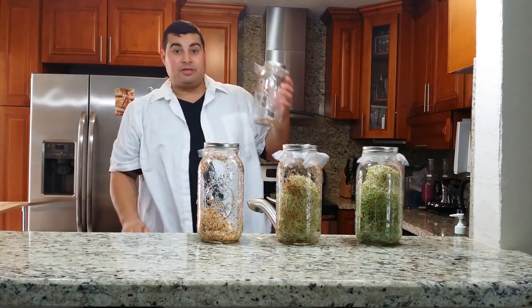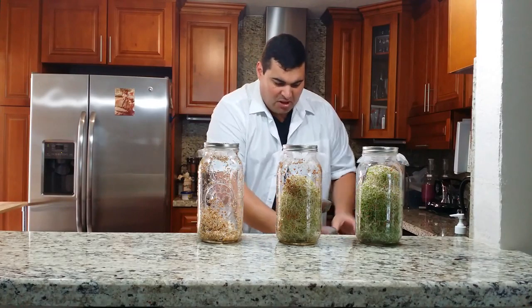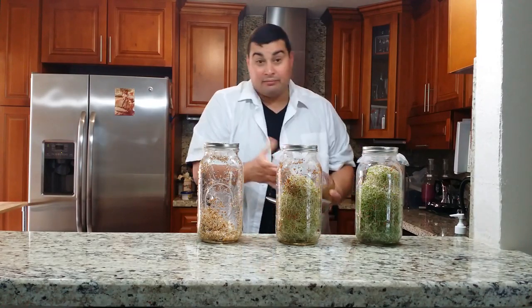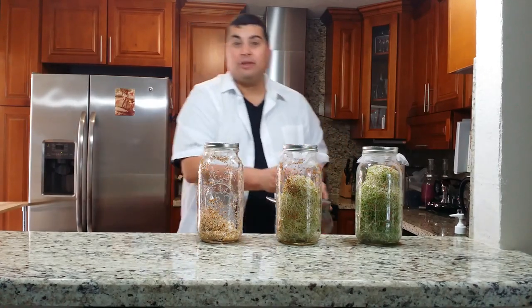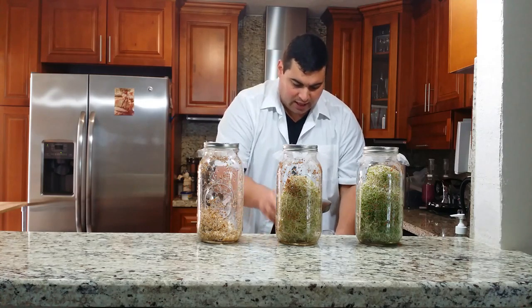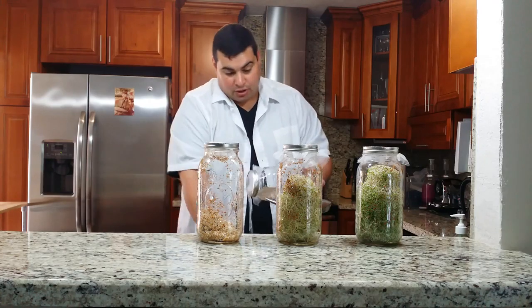So like always, the first step is to rinse it a couple of times real quick, just to get any dust or any dirt that may be in it. Not that they're particularly dirty, that's not what I'm saying. It's just that I was taught that way, and it seems logical to rinse it a couple of times before we're actually going to soak it.